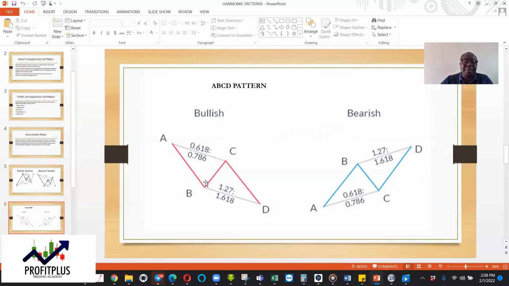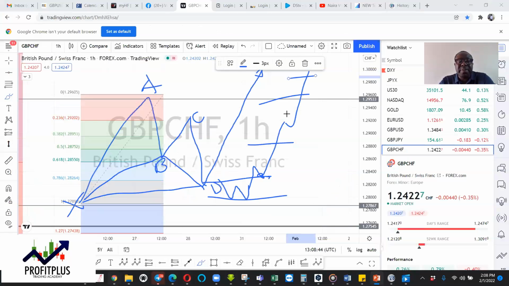This ABCD pattern is so simple in the sense that it's easy to identify. And remember, you have to apply it in a trending market. When you find it in a non-trending market environment, the chances of it working can be reduced, can be 50-50. So to be on the very safe side, locate these patterns in a trending market. So the ABCD pattern is very simple. I'm going to illustrate. Let's move back to my TradingView.